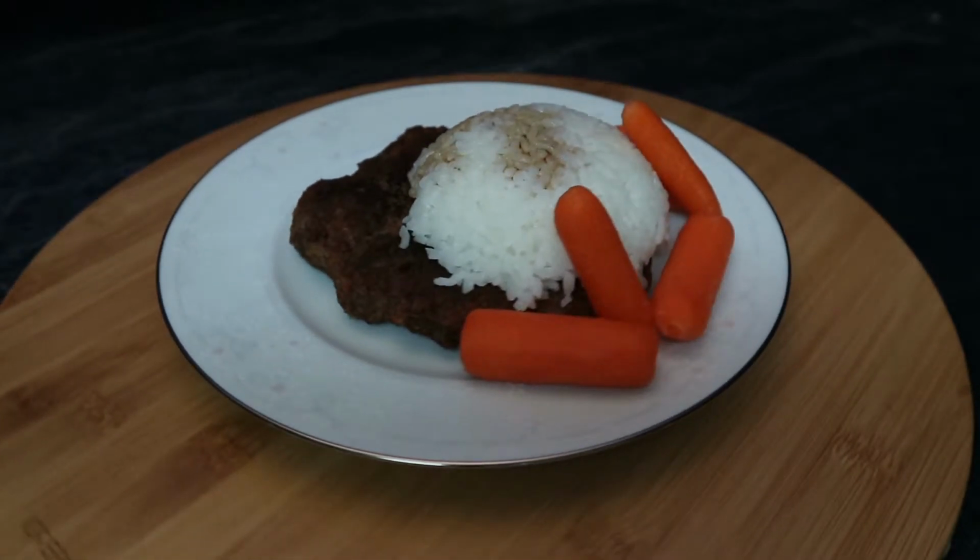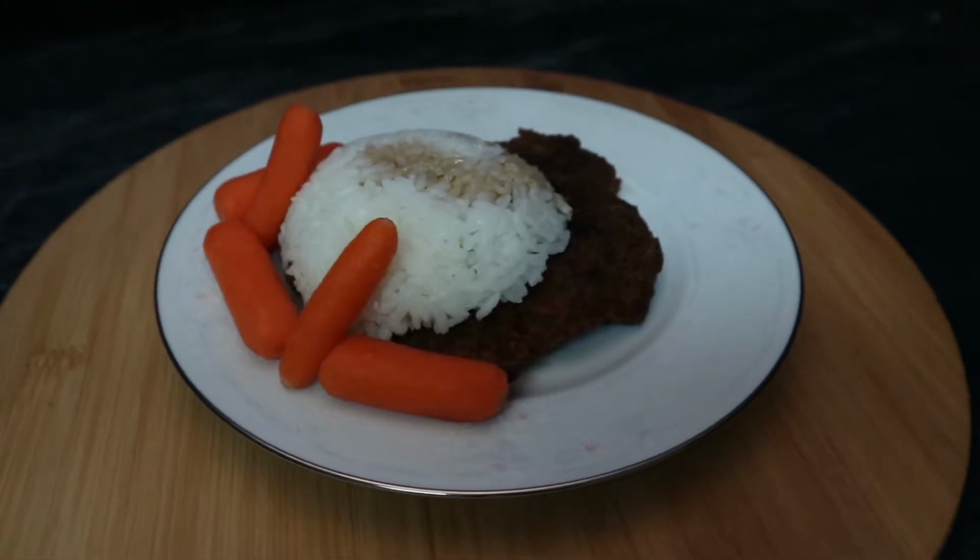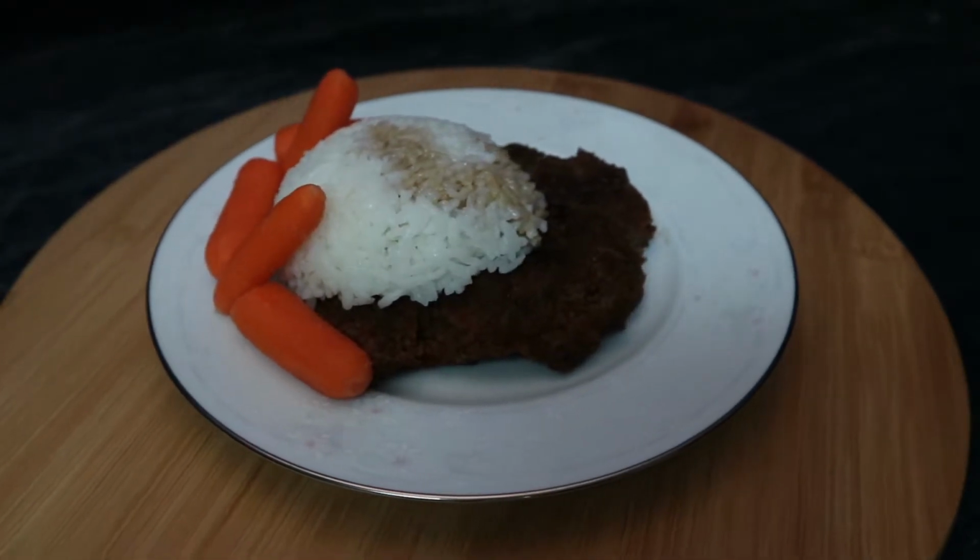On today's episode, I was exploring the grocery store in the town far over from my local one, and I saw it had some bison meat. So I thought I'd make some bison burgers. Stay tuned to see how it's done.